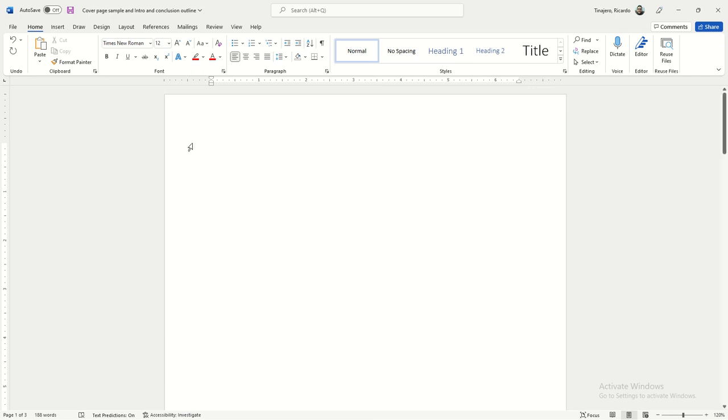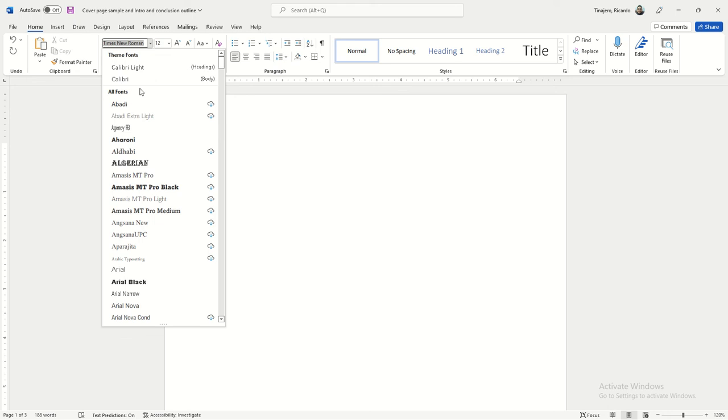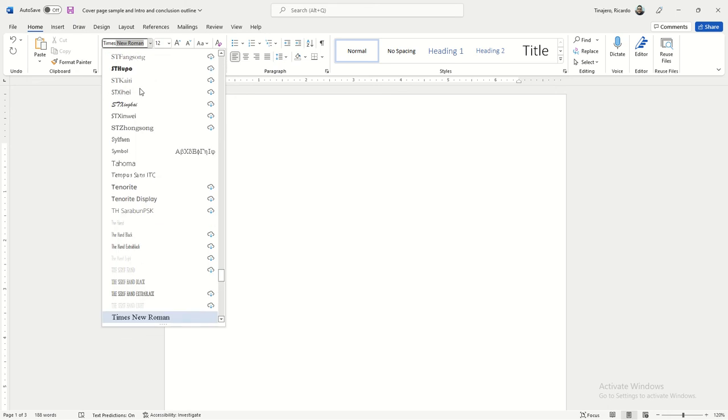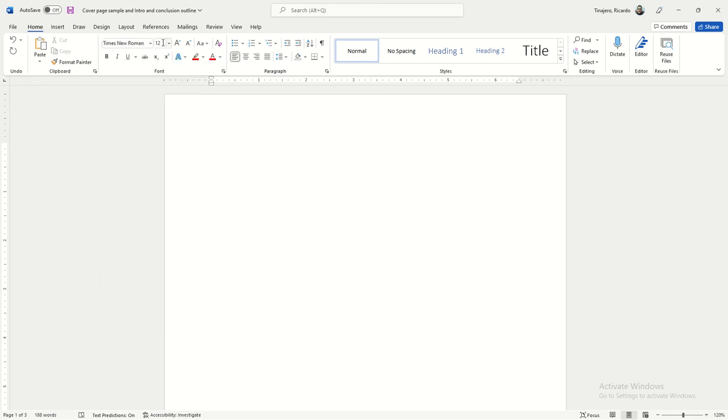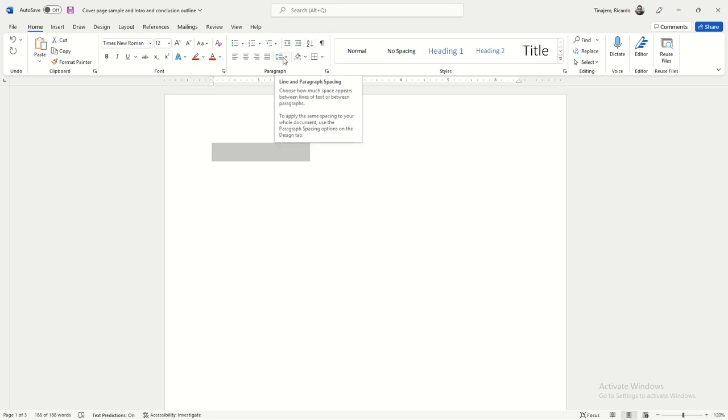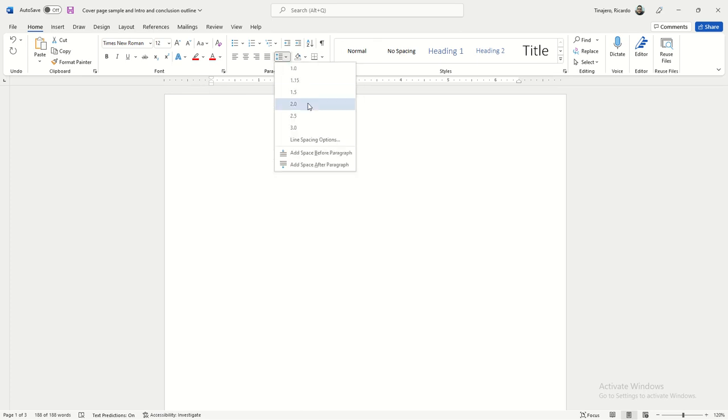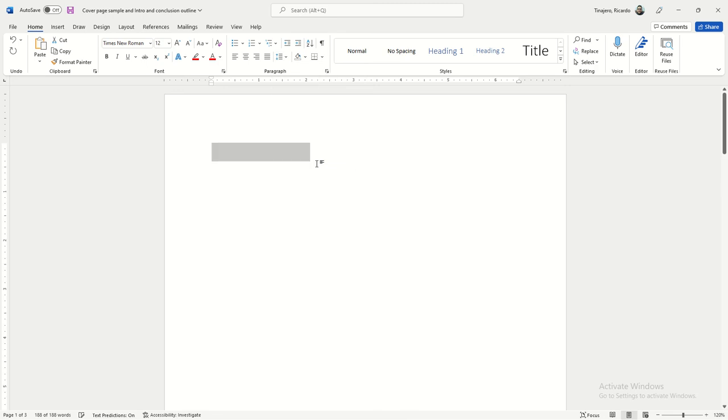All right, so again, the first thing you're going to want to do is change this to Times New Roman if it's not already defaulted to it. Select 12-point font. It's defaulted at 11, so you always want to make sure you go up to 12-point font. Then I like to make sure I'm highlighting everything with Control A, and then I go to 2-point spacing, and again the default is going to be remove space after paragraph, so we're going to click that to make sure that we're in a uniform double space.